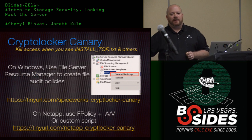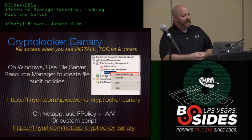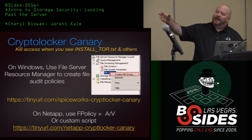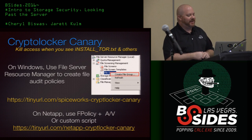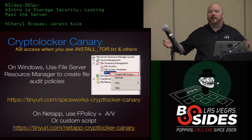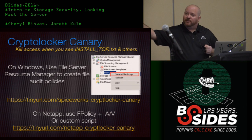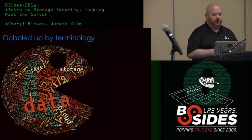I've seen very few people actually run things like CryptoLocker or CryptoWall defense. Now, the best defense is a good offense, cutting it off before it does damage. We have ways to detect the moment it writes out its first files or its encryption key and shut them down. And these are just a couple examples. This was a response to a Reddit post that I did, and someone was asking about one certain disk array. I couldn't find anything for it that was easy, so I wrote a small script to do the same thing. So back up regularly, snapshot often, use tools like these, and please educate your users and IT staff. Education really is everything.